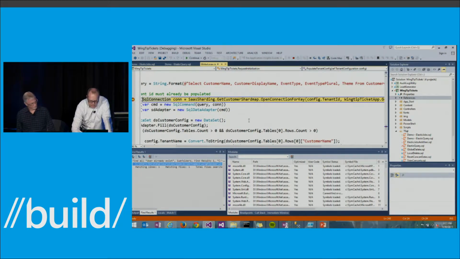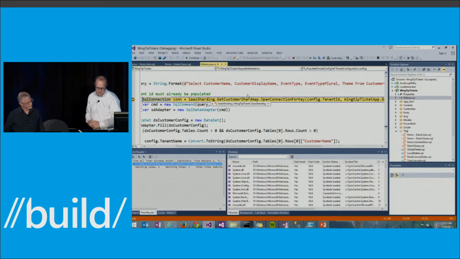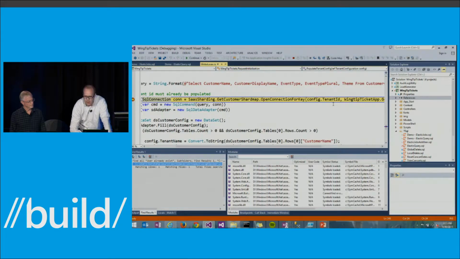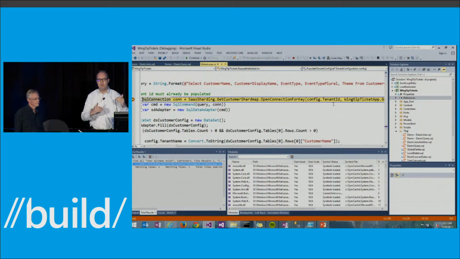And now let me explain what's actually happening with this statement. So I have a namespace, SaaS sharding, that has a static class, basically a singleton for the mapping and the customer catalog, and that's this customer shard map that I'm hovering over right now. And that is using our Elastic database libraries. And the libraries expose a call that is called open connection for key, which returns a regular ADO.NET SQL connection, but it uses the tenant ID, or the customer identity, if you want, as an input parameter to identify what is the correct database that this connection should get routed to. And all of that is done basically on the information that you have provided about the mappings of your customers to the underlying databases. That's stored and abstracted behind that customer shard map object that you see here.